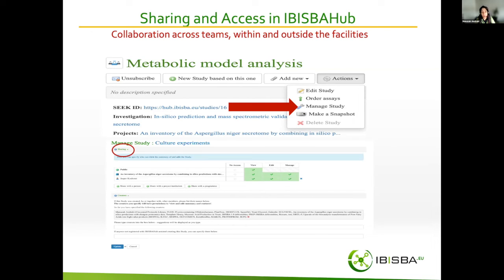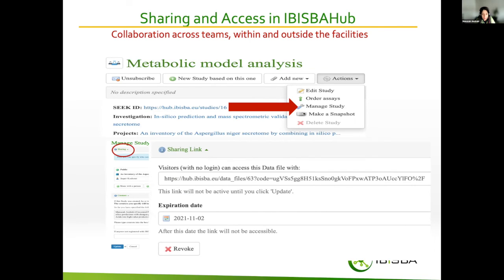Now you can also create a sharing link, which is for external visitors, and you can also set an expiration date to this. For example, you can add your friend or collaborator outside of your facility who can view this data file up till this date, and then you can also revoke these permissions. So all the control lies in your hands.